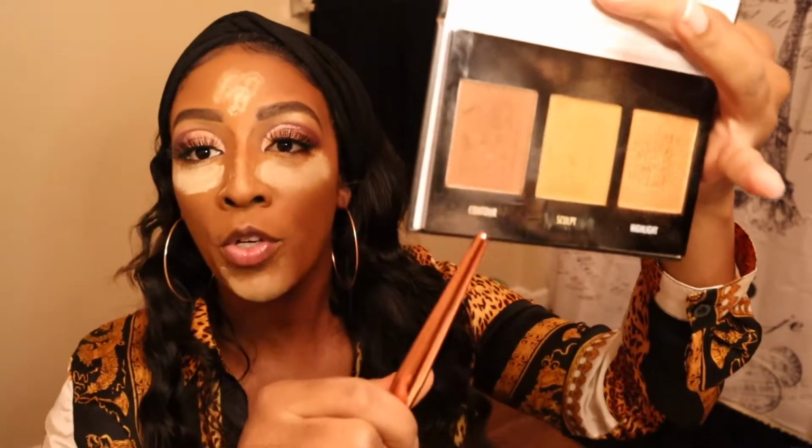Guys, so now I'm going to go ahead and do my contour. I'm actually using the True Complexion by Black Radiance. I'm going to go on with the color Contour, you guys, just to do a nice little contour on my face.